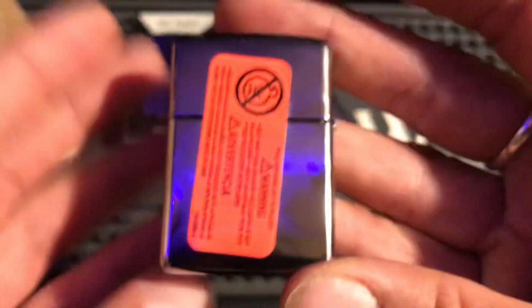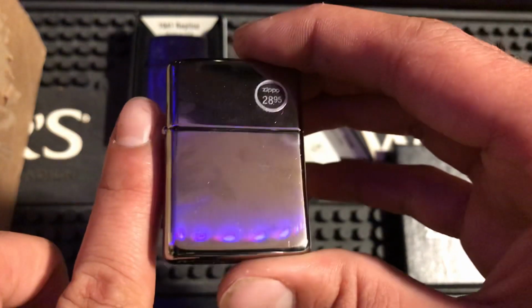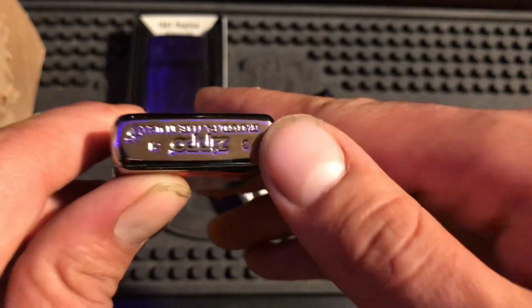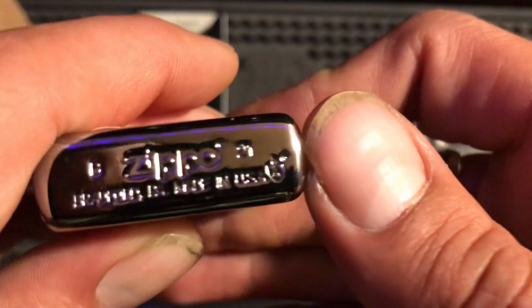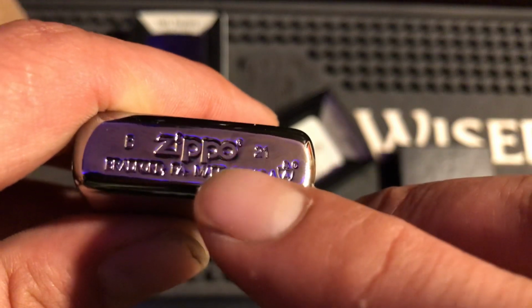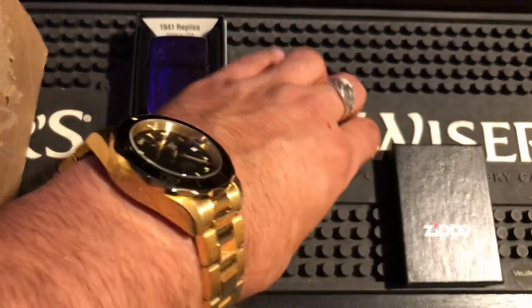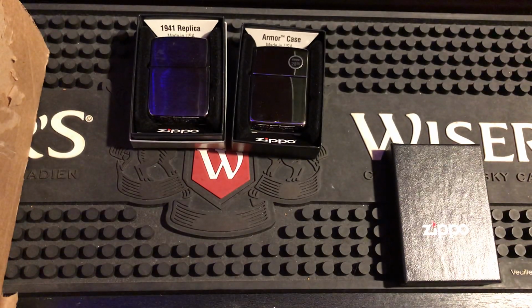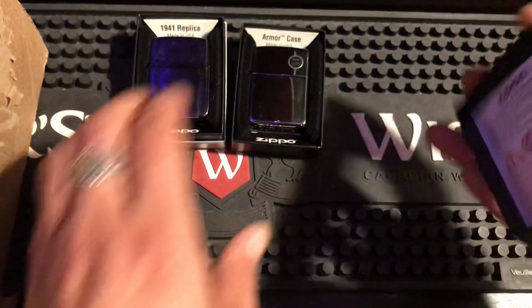Oh, upside down. Oh, so the stamp is a reverse stamp. It's not lined up. How you can tell, because if your hinge is on the left side and you do this, the stamp should be right. So this is an upside down stamp. I love that. Also a February 2021. Like I mentioned in the video, you can see they moved the registered trademark and the P has slightly slid over a bit. Those are markers to tell that it's an authentic 21. So if you order one and the bottom stamp doesn't look like that, you have a counterfeit. I probably should make a video on that because they are out there. I don't own one. That's why I didn't make the video. But as we move on, so that is sick.